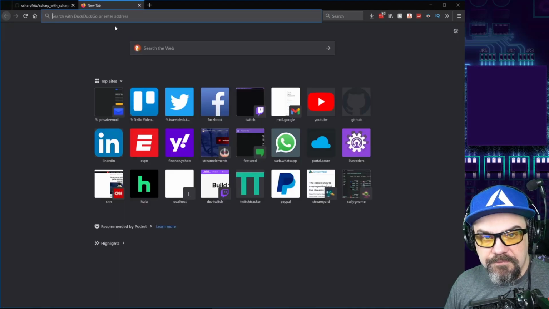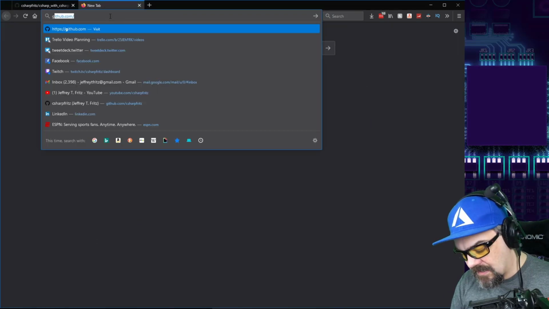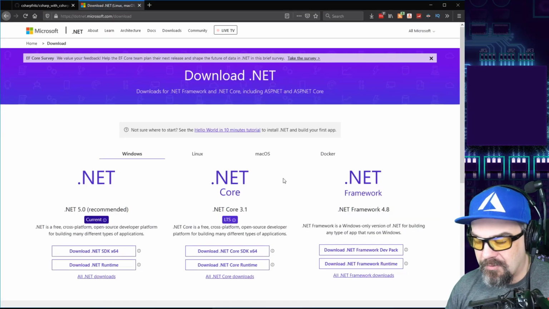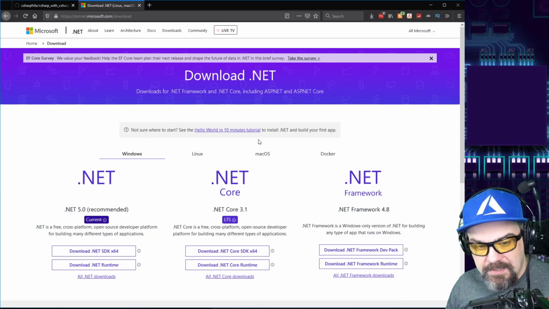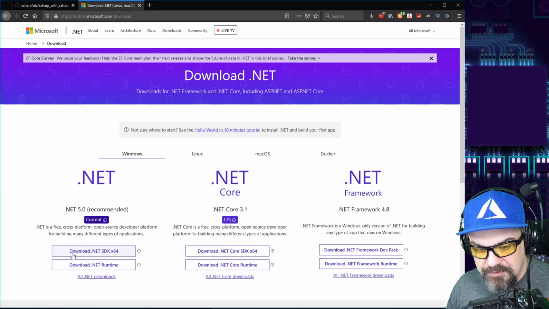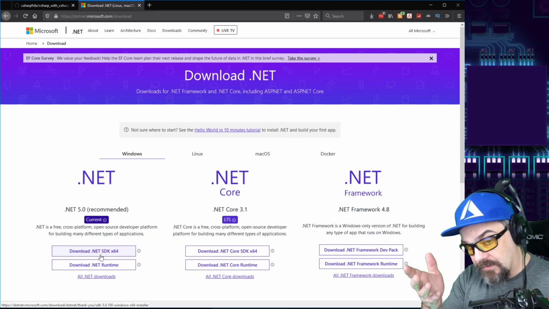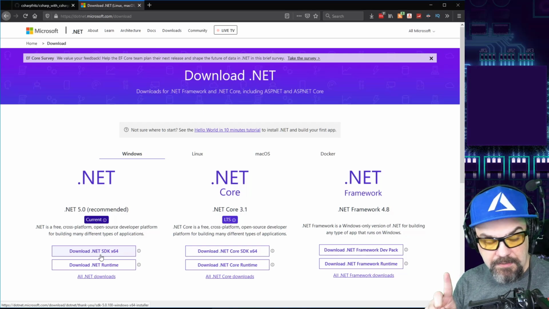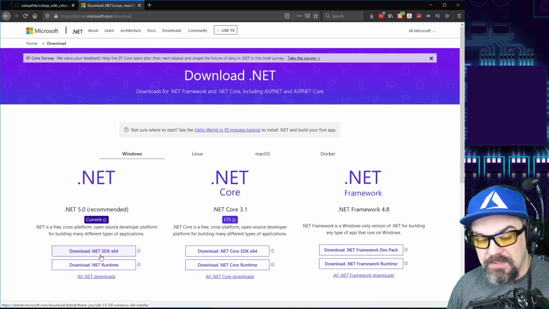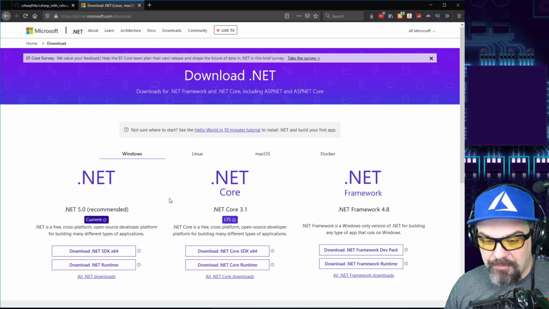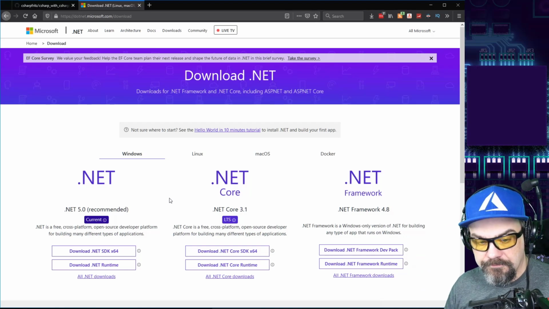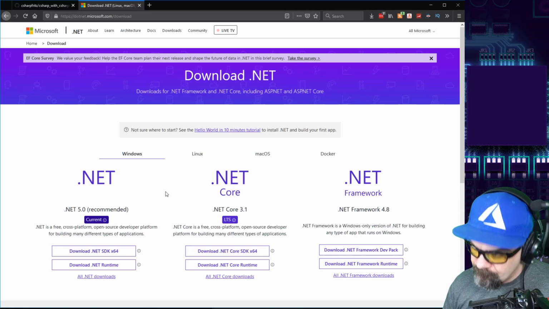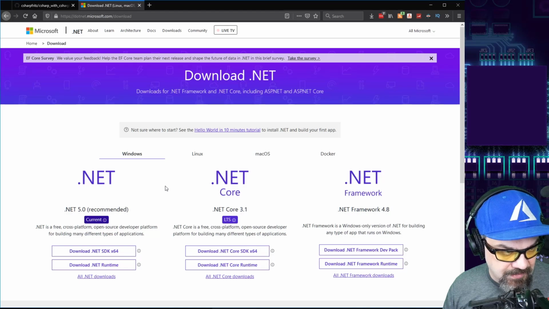You do need to get the SDK. Of course, go to get.net, a shortened URL. It brings you here, and you can get .NET 5. Make sure you get the appropriate .NET SDK for your operating system. Like I said, I'm going to repeat this a number of times: it runs on Windows, Mac, and Linux. There is no operating system that this will not run on. If you have a desktop computer, you can build and work with .NET 5.